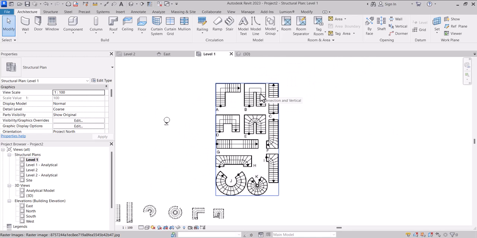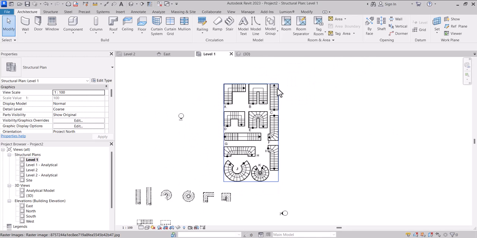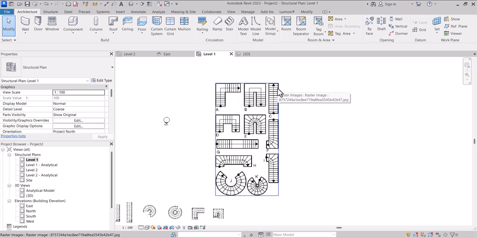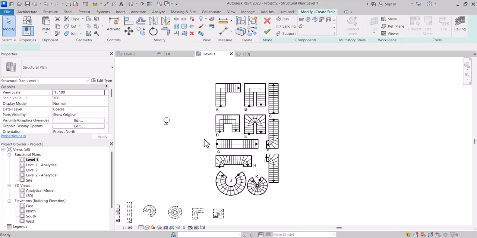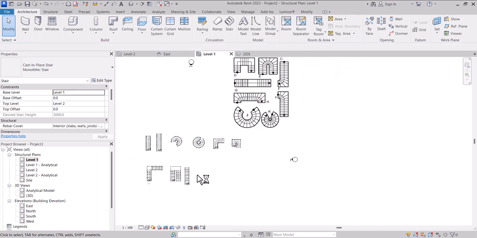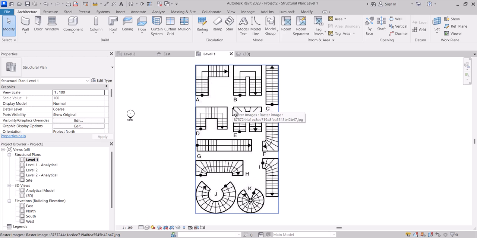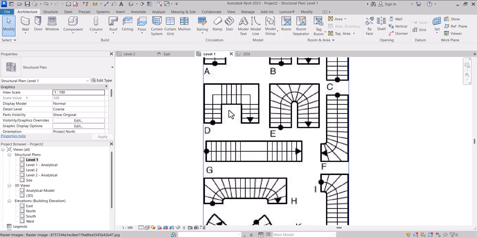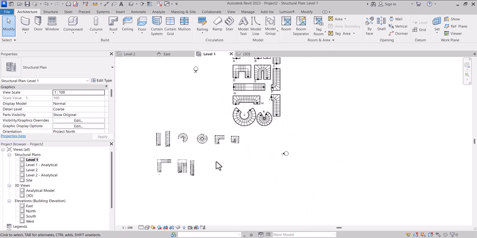So we are going to draw the C type of staircase, which is a straight flight. So I'll pick my staircase here. So the next one that we are going to do is the D type of staircase. So how do we draw the D type of staircase?